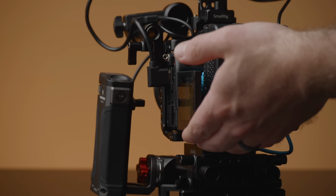As you can see, the display here folds perfectly in line with the rig, so I can still see my settings, and if I need to, I can still flip it out so that I can view it while filming, but if I need to get it out of the way, it's as simple as that.